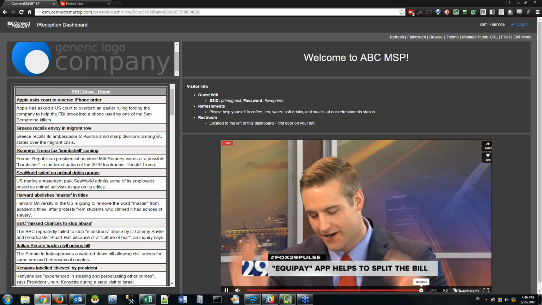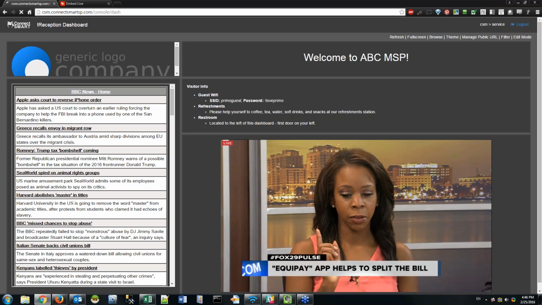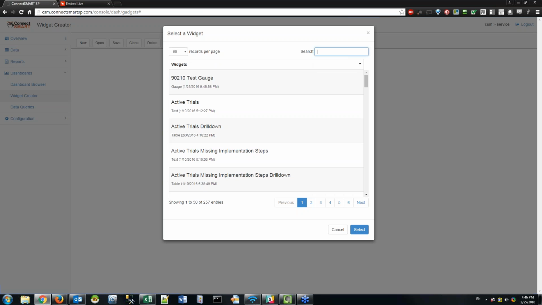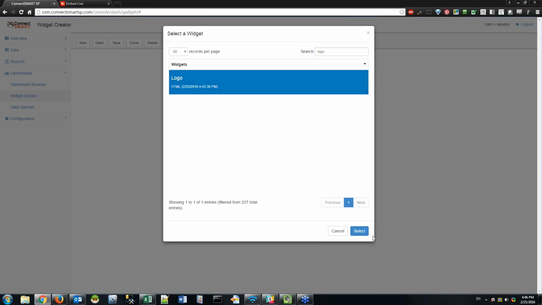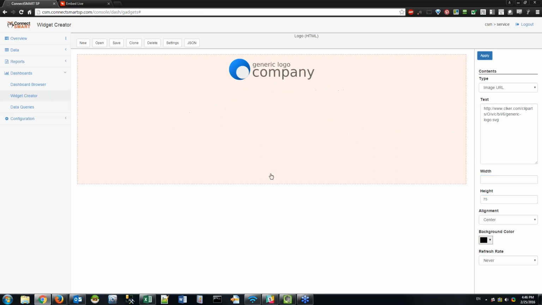All right, see how this scrolls? We don't really like that, it doesn't look very good. I'm going to go ahead and change that in the Widget Creator. I'm going to open that back up, which I could have done from the dashboard, and I'll show you that next. All right, let's give it a height of 75.